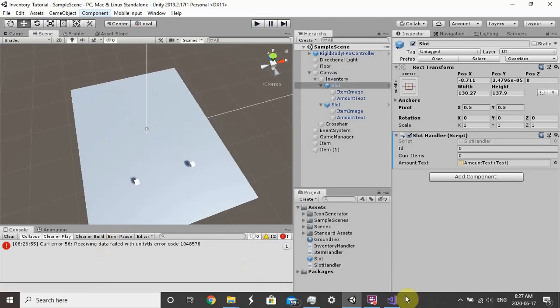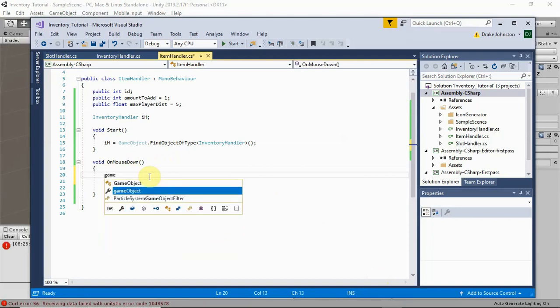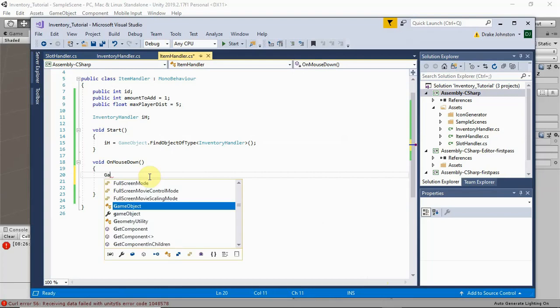That's just a random error that Unity threw. So instead of just saying on mouse down, we're going to do 2 things. First, we're going to get a new game object. We don't want this game object, we want GameObject.